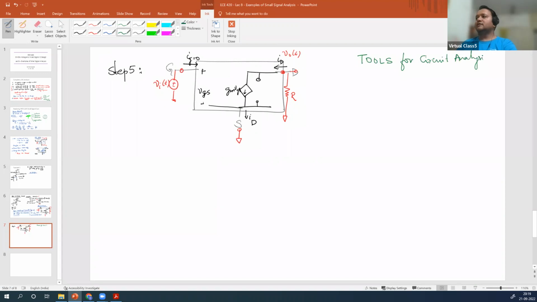What are they? Mr. Kirchhoff gave 2 of them. First one, Kirchhoff current law. Second, Kirchhoff voltage law. Third, and the most important one, which you have to never forget, superposition theorem. Never forget these 3. And one who is always there in the background but never in the foreground, Ohm's law.